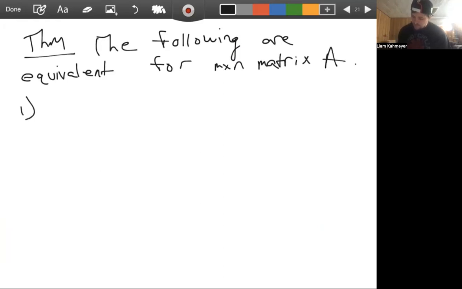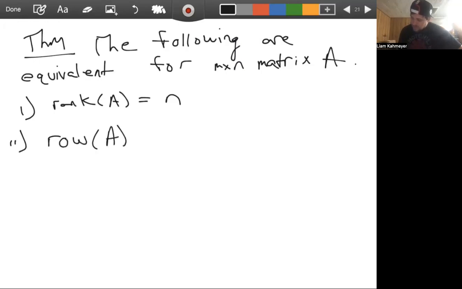Okay, we have that the rank of A is n. So basically what we're saying is all of these statements here are equivalent to saying that the matrix A has max rank, right? Because if we have rank n, then the dimension of the kernel is 0, and so we have max rank, and the dimension of the image is the maximum dimension here. Well, then this is equivalent to the row space of A being Rn, right? And that's because the kernel is 0. So we have a maximum size space here.